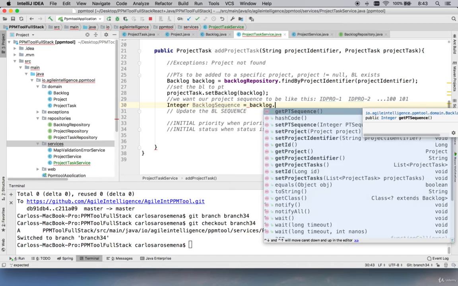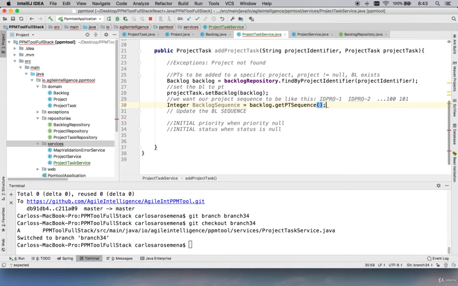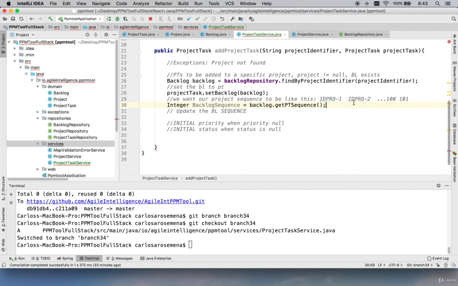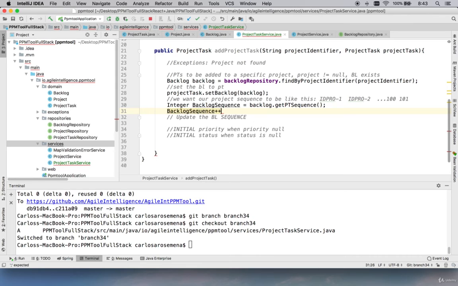And it's going to be backlog.getPTSequence, all right, which is again initialized to 0 and it's of type integer. Moving on, once we get the sequence, we want to increase the sequence by 1 each time we are trying to create it. Okay, so in this case, this is literally setting the sequence to 1. Okay, because we don't have ID 0, we want to start creating the sequence right away.